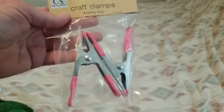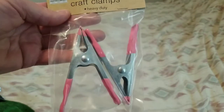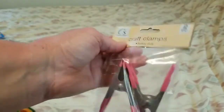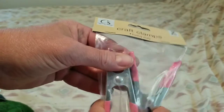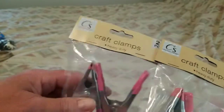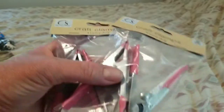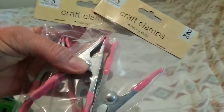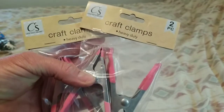So I picked up these new clamps. I think they've had these before. I'm not positive. I know they had smaller ones. They only had pink at my store, at least. There's two in there. They're heavy duty. They are pretty heavy duty. Ouch. I did get two packs. One for a surprise package and one for me. Yeah. So those are good for holding stuff, I guess, when you're gluing. So that's what I got.